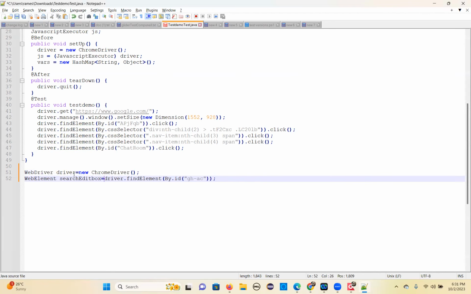So driver is the Chrome browser object. So with that Chrome browser, you are finding the element by this ID and this value. So that element is equal to, this entire thing is equal to search edit box. That's how to identify the web element in Selenium WebDriver.